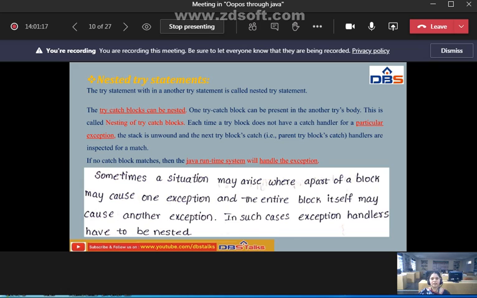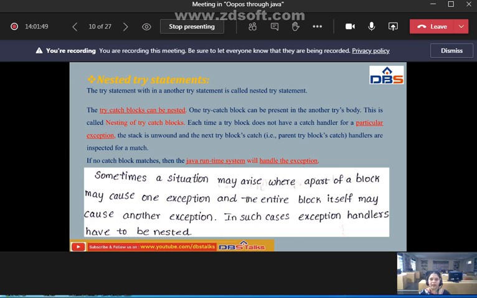Now, each time a try block does not have a particular or separate catch handler for a particular exception, the stack is unwound and the next try block's catch, that is the parent try block's catch handlers, are inspected for a match.